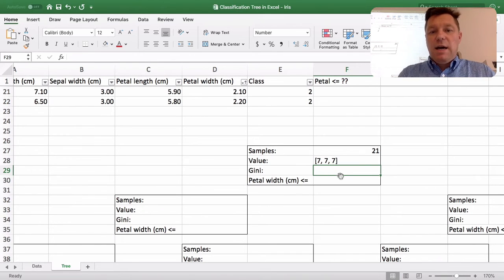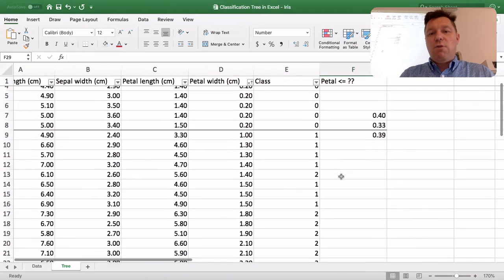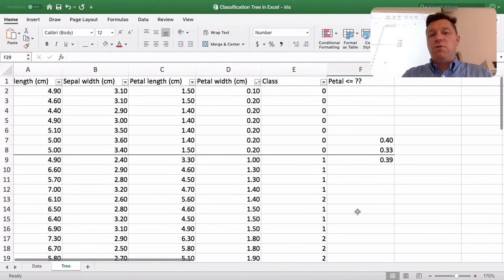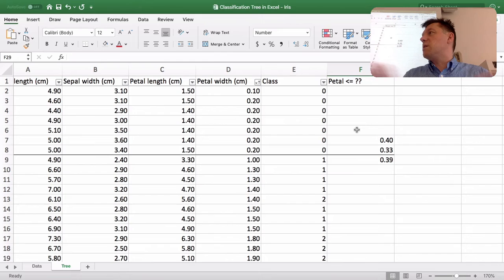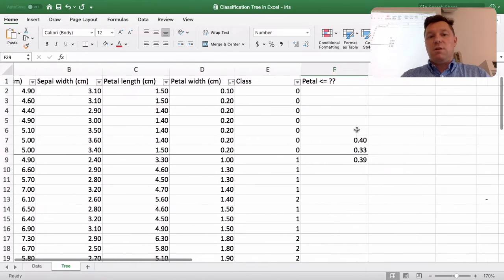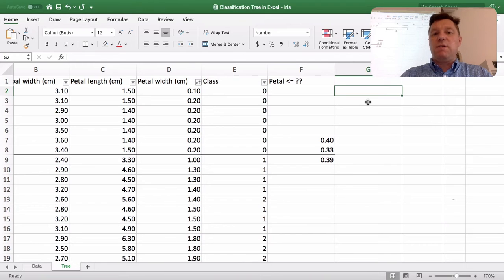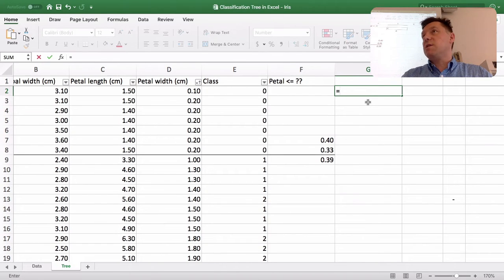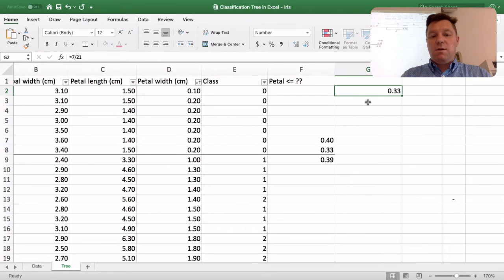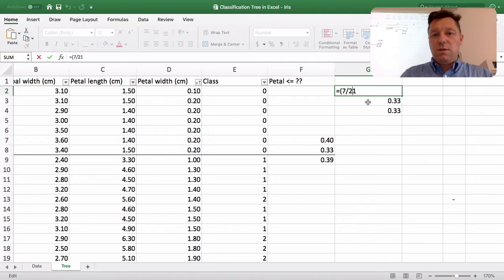So Gini. Now, when you calculate Gini for the root node, you don't do the split, remember. The split doesn't exist yet, so we should have calculated Gini before. So let's actually do it. It's a root node, has everything in it. So we have 3 classes. What do we have? 7 over 21, 3 times, right? And then I'm going to square these.